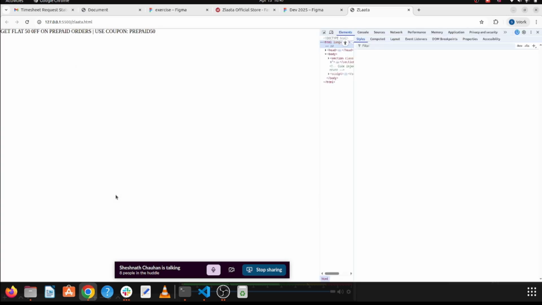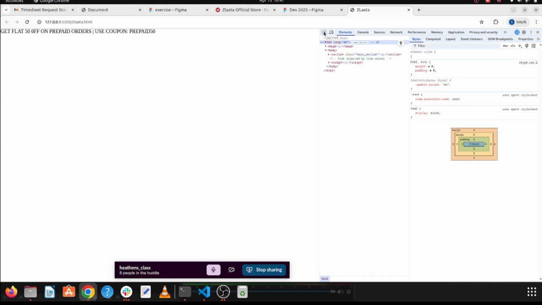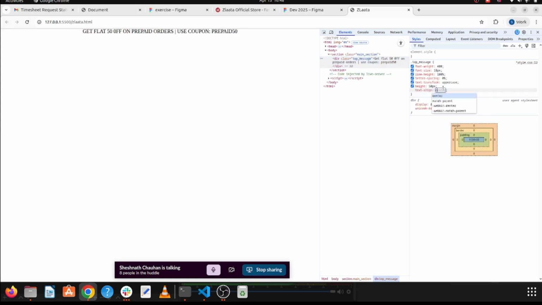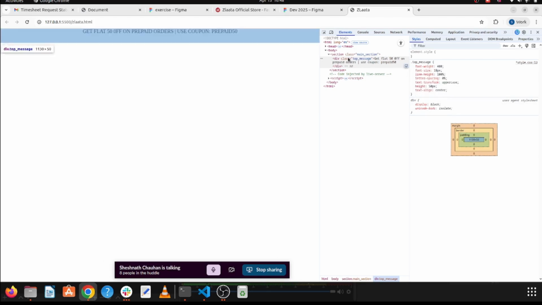Design look like that. After that we'll manage with inspect. This is our layout. So now I need this text in center. Okay, so we'll get text align center. Okay, but it will always show on the top. It is not a center.